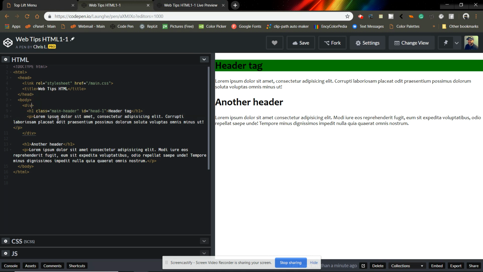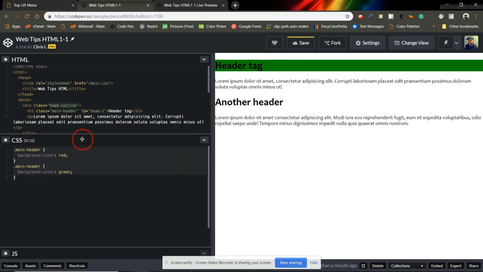So if we go back to our example with background color, we could give this an attribute, class equals head section. So now we've given it an attribute of class, and the class is head section.